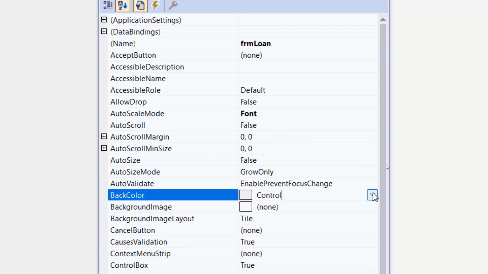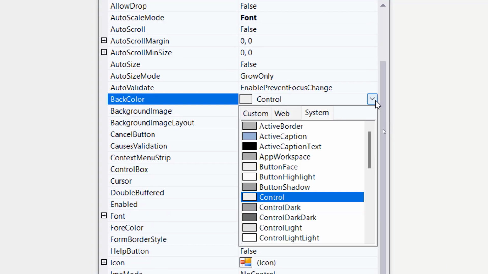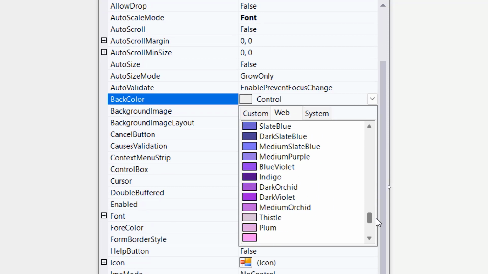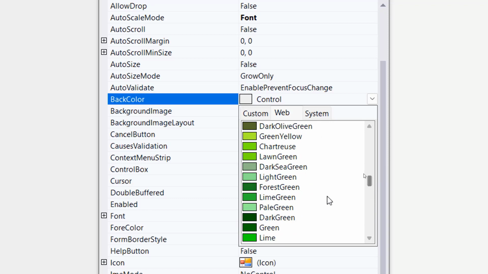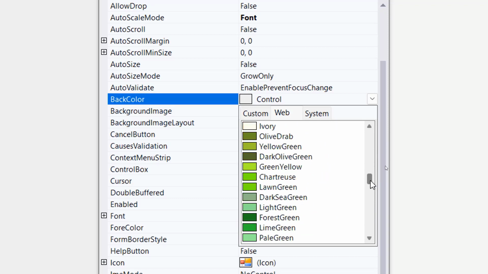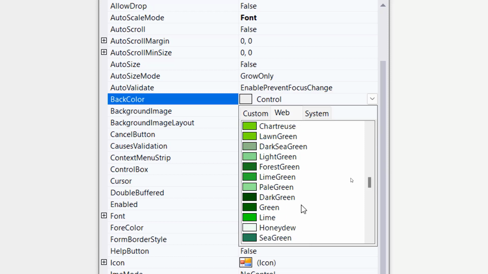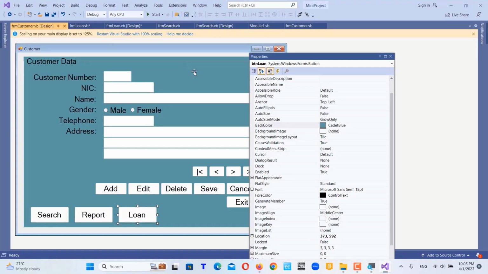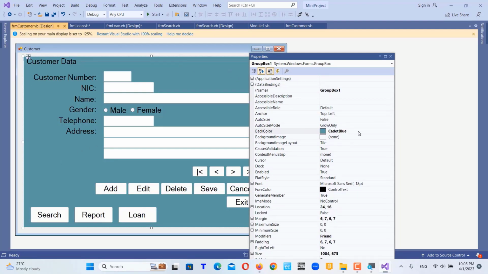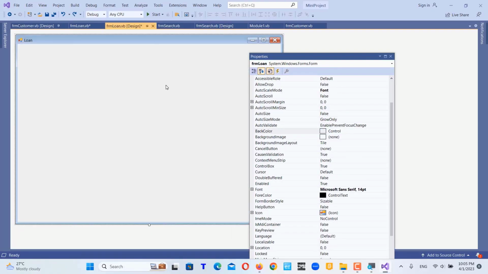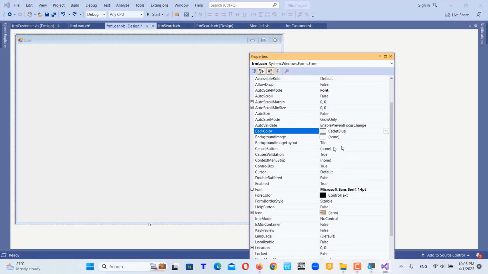And the start position should be 0. The back color is going to be the same as the previous form, in order to maintain the consistency of the color of the forms. I copy the back color from the customer form to the loan form.